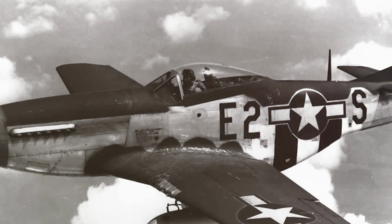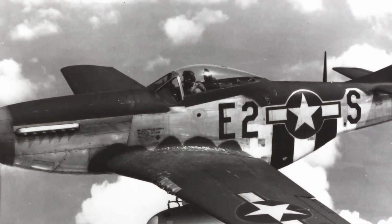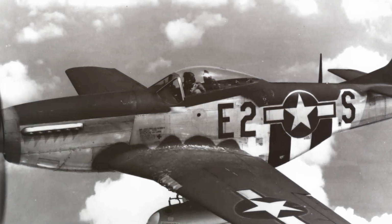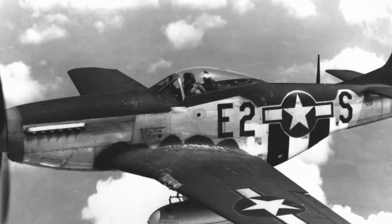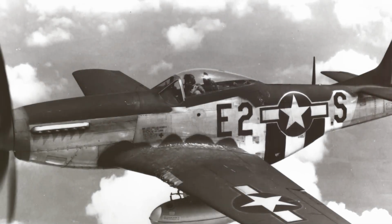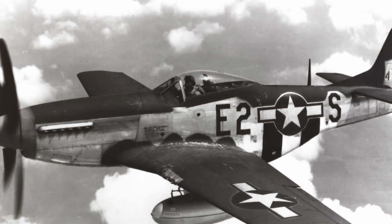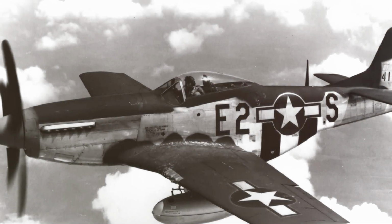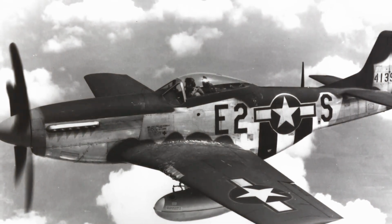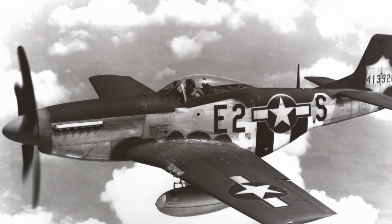The B-17 Flying Fortress bomber, with its quartet of turbo-supercharged Wright Cyclone engines, represented a strategic bombing capability Germany never achieved. The P-51 Mustang, combining American airframe engineering with the British Rolls-Royce Merlin engine, created what many historians consider the finest piston engine fighter of the entire war. The P-38 Lightning, with its twin turbo-supercharged engines and tricycle landing gear, demonstrated American willingness to pursue unconventional solutions. Each aircraft type revealed the same fundamental American approach: solve problems through superior engineering supported by unlimited industrial capacity rather than through clever optimization constrained by resource scarcity.